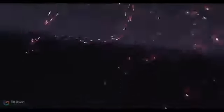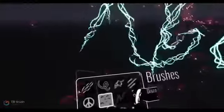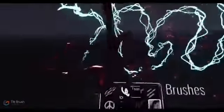And what's exciting is you can walk right into your painting and watch those brush strokes move around you as you interact with the virtual space. Here's the disco brush, again, another animated brush.